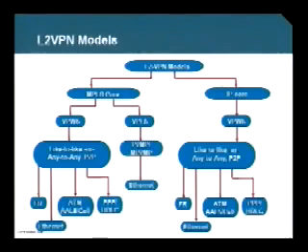In case of VPWS, if you go down the tree, you will see like-to-like or any-to-any. I'll go over the details later, but like-to-like means if you have an ATM circuit talking to an ATM circuit, the same circuit, like a homogeneous network, that is called like-to-like. And any-to-any means ATM can talk to a frame relay network. So heterogeneous networks, you can also call them any-to-any interworking. In either case, you can have frame relay, Ethernet, ATM, PPP, HDLC, you can have everything. In case of VPLS, we are mostly talking about Ethernet networks.